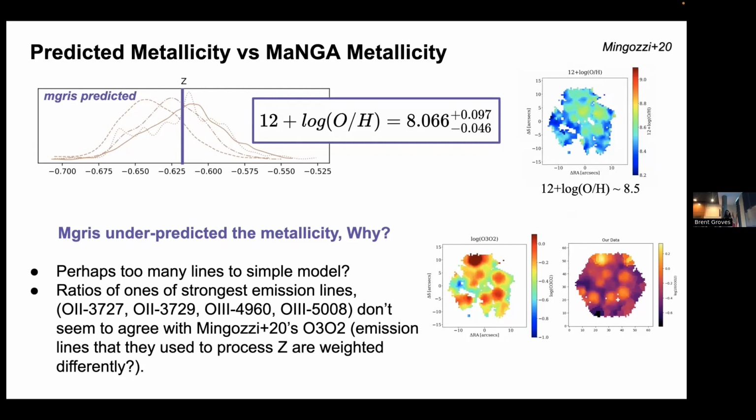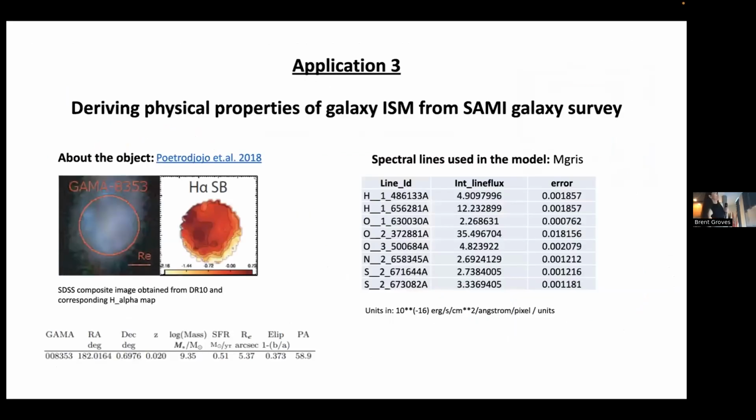Okay, so I've done a third application of this project where I tried to look into a galaxy, an object that is taken from the SAMI Galaxy Survey, and I just found this object in this paper. So here is some description about what the object is and what its RA and Dec are. I have got an IFU flux map for H alpha and a few more lines. So what I did was to compute the integrated line fluxes and line errors using Python. And it's a very faint source.